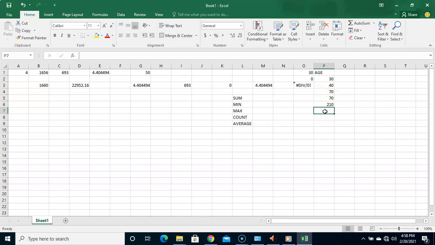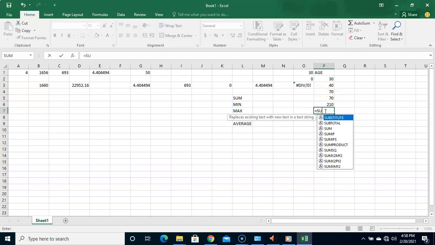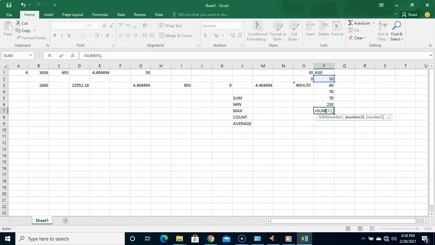So let's go back and put sum bracket. If I begin to type P2, comma, P3, comma, you see that it's selecting them one after the other because it's not a range. Do you get what I'm saying now? You are just giving an instruction to the function to add up these numbers one by one. Do you understand that now?